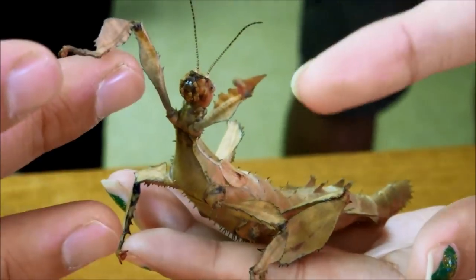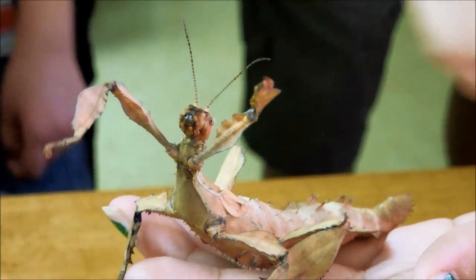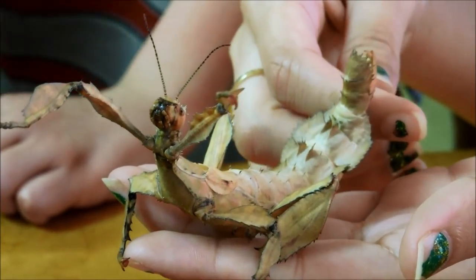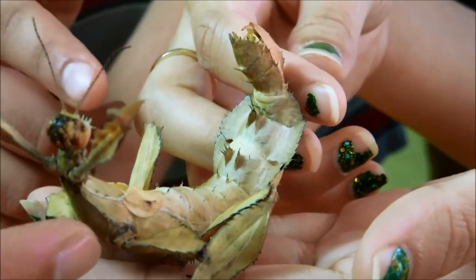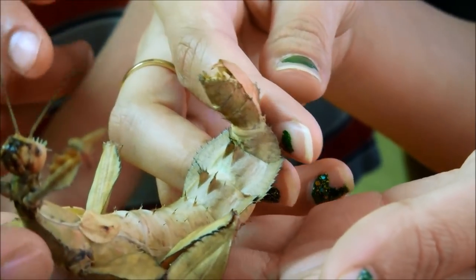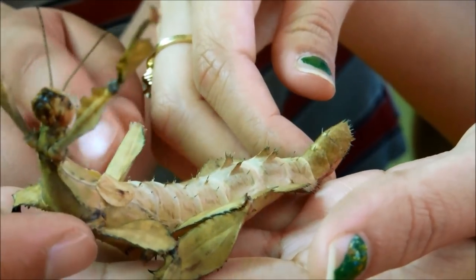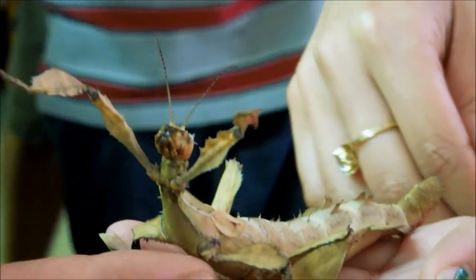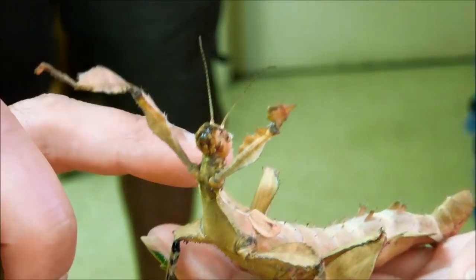She uses her two front legs to pretend that they're pinchers, to be a scorpion. Is she missing part of her tail? No, that's her tail. Usually they'll raise it and see how it looks like a scorpion's tail. Feels like a leaf. It's got spikes all over too. Ooh, he's pretending to be a scorpion.